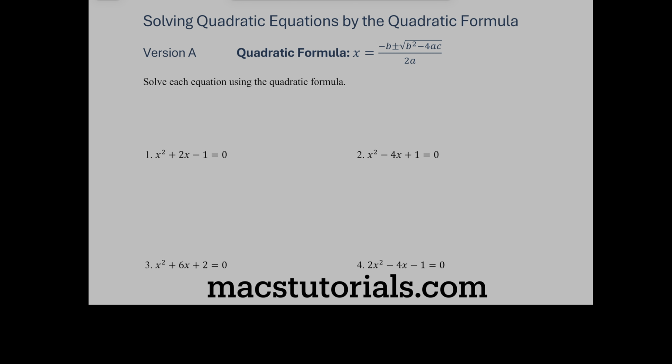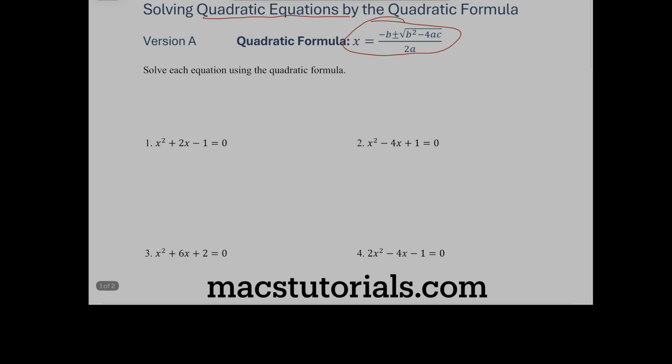We are going to do the quadratic equation, which is this right here: the opposite of b plus or minus the square root of b squared minus 4ac, all over 2a. There are many different ways to memorize it. People make songs out of it, and they have all these little mnemonics. Honestly, you just got to do problems, and the more you do, the better you're going to get. So let's talk about what the a, b, and c are.